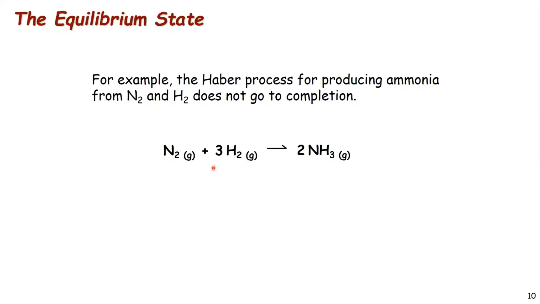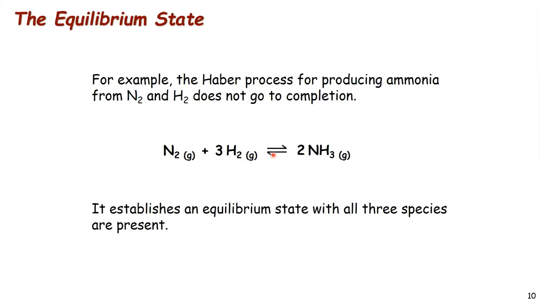And so at first, this is what happens. When there's only nitrogen and hydrogen in a reaction vessel, the only thing that could possibly happen is that it reacts to form ammonia. But as the ammonia builds up in the reaction vessel, it starts to react with itself to go backwards and form hydrogen and nitrogen again. Once the rate of the nitrogen and hydrogen going this way is equal to the rate of the ammonia reacting with itself to go this way, we establish equilibrium between these 3 compounds.